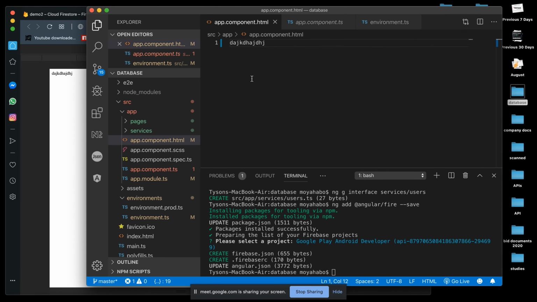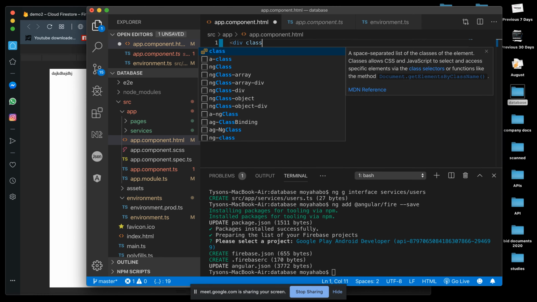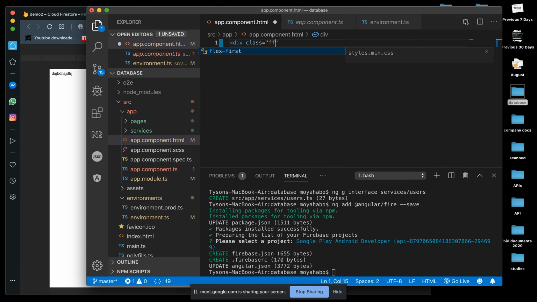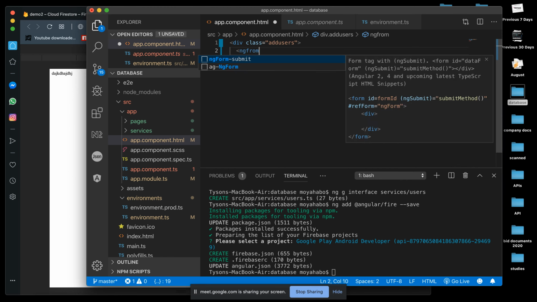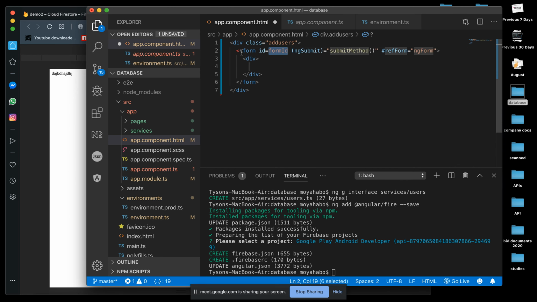So what I'm going to do is create a form here. It's going to be a class called add users. I'm going to create an ngForm. Under ngForm we're going to have the submit method, and then this ID.